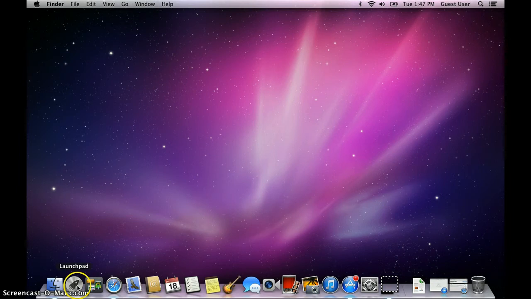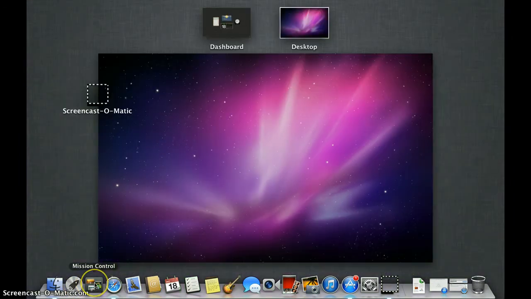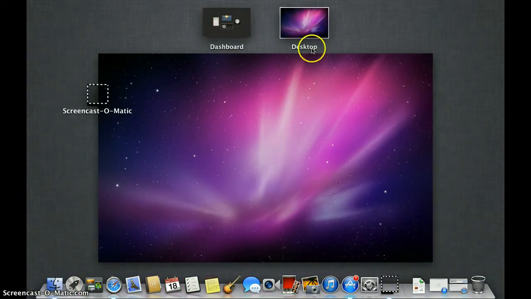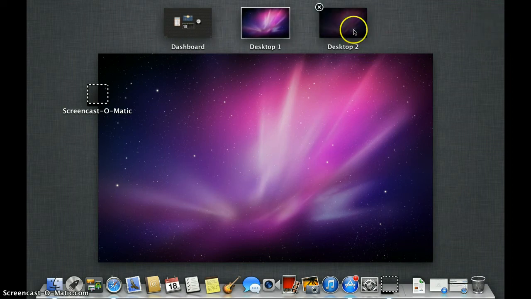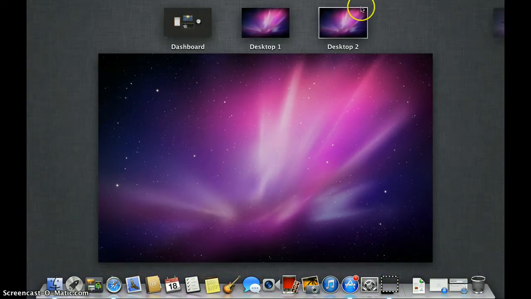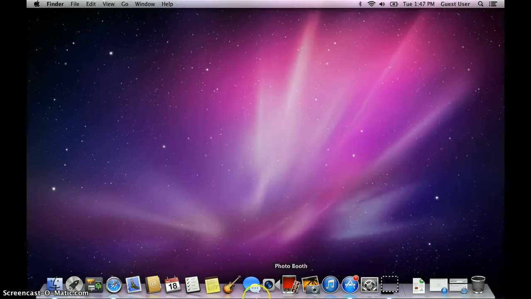That's what Launchpad is. Then Mission Control is where I can go to my multiple desktops and I can create more desktops using Mission Control. And this shows me my currently open and the currently active app that I'm using. It shows on here in this end. If I want to add another desktop, see now I have two desktops. And I can slide back to this one. And then I can hit Mission Control again and delete that desktop. I'm not going to do that because I kind of want to have this up.